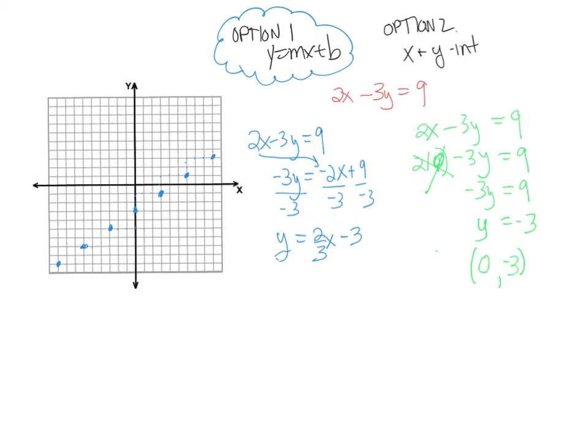Well, we can confirm that this is the y-intercept by looking over here also at the y-intercept, and then also right here at the y-intercept. So up to this point, it seems as if both methods are going to be fine. If we then say now we're going to find the x-intercept, I let y equal 0. This is gone. I'm going to have 2x equals 9. And what happens here is I get x is equal to 9 halves or 4.5.